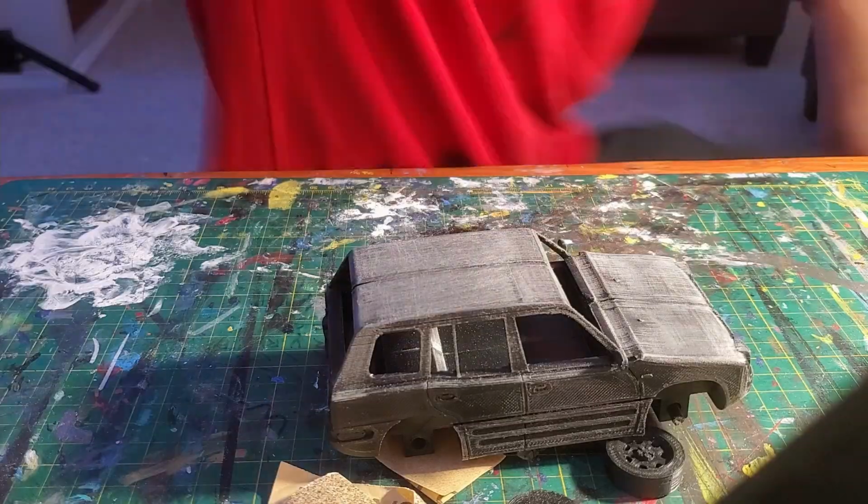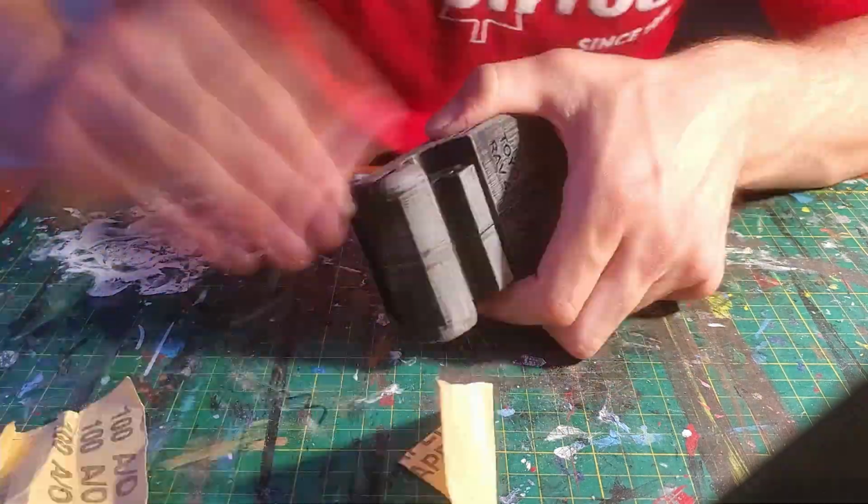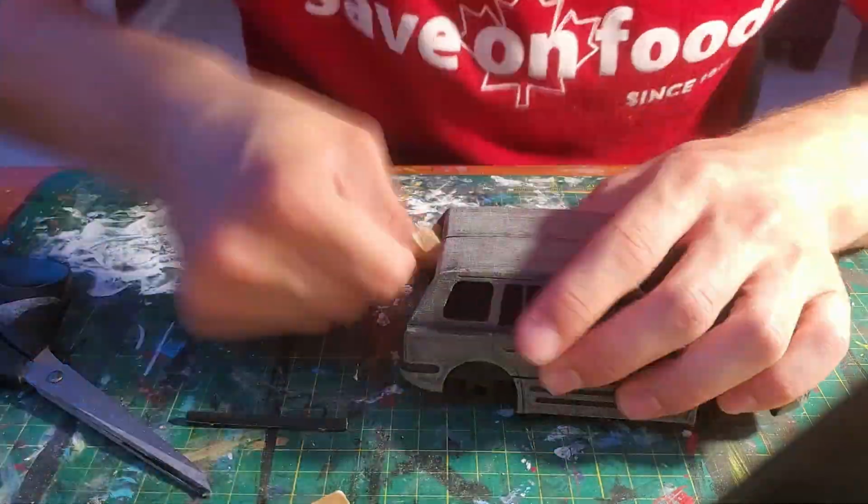So here comes the worst part of the project, any project really, sanding. It's mindlessly boring, takes forever, and is never done when you think it's done. But this part is pretty useful just to make sure the paint sticks as well as the primer coat.